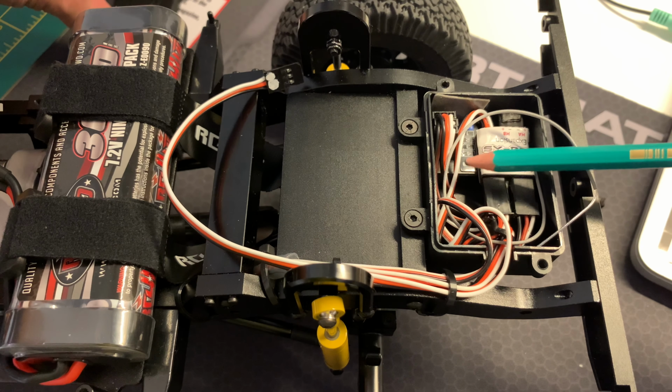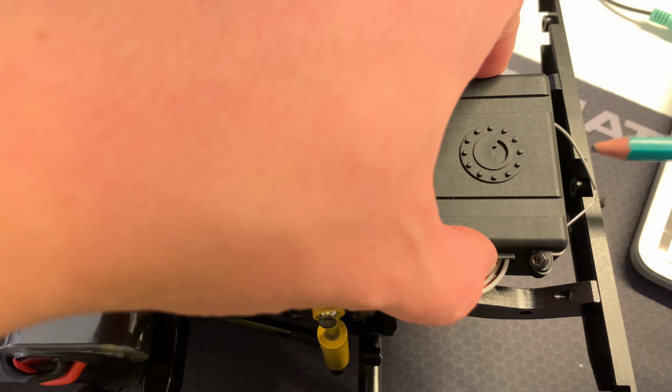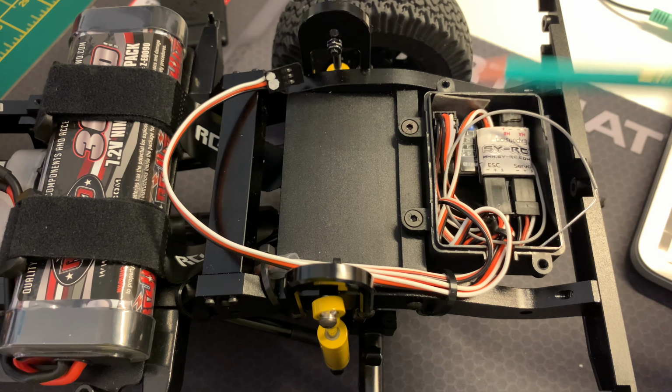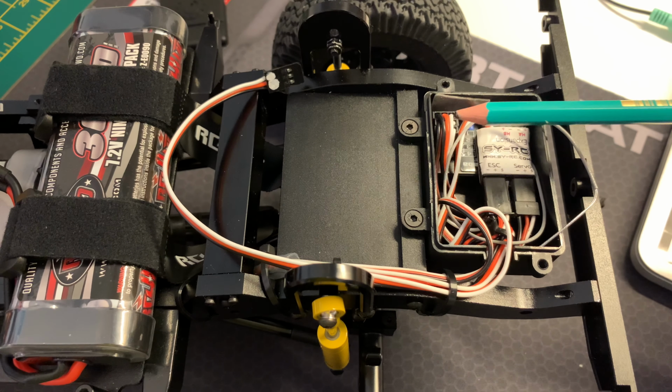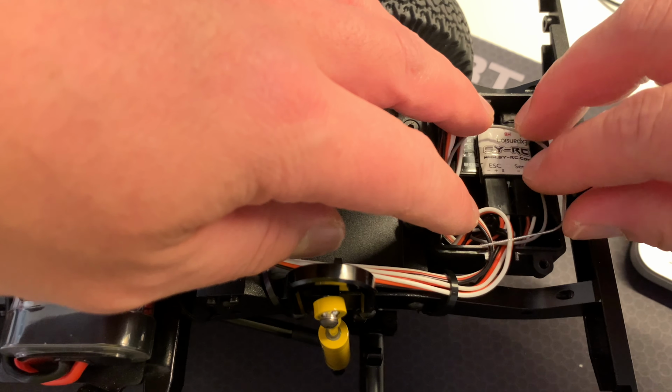When you install everything in here, make sure nothing is crimped or bent or has a lot of excess pressure put on it. The original receiver that came with my autobiography Gelande kit actually had all the wires up here poking up and being completely stressed by the lid. That's why it's always a good idea to tidy up your wires.